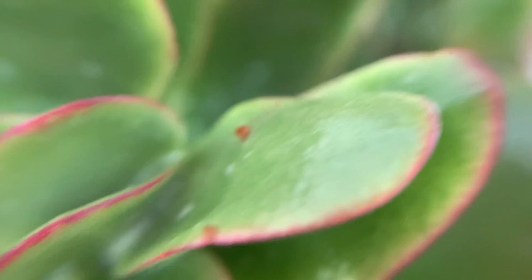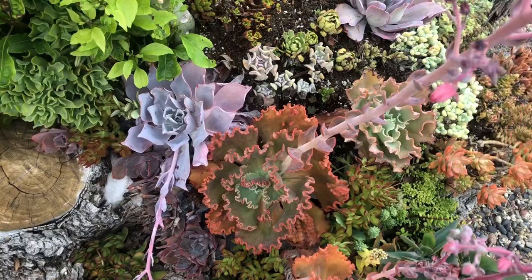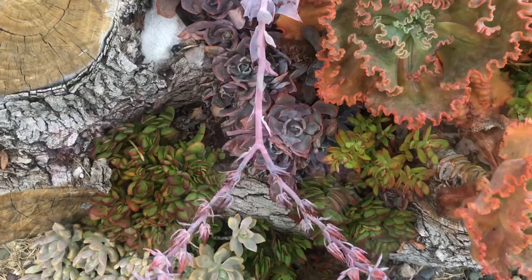Always check your plants 3 days after treatment and repeat the process until they are completely gone. There you go, guys. That's our special tip for today. And don't let all these minor problems stop you from growing these healthy and beautiful succulents. The benefits of growing them are way more than the struggle we occasionally face.